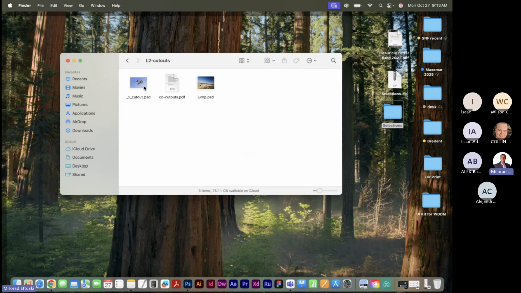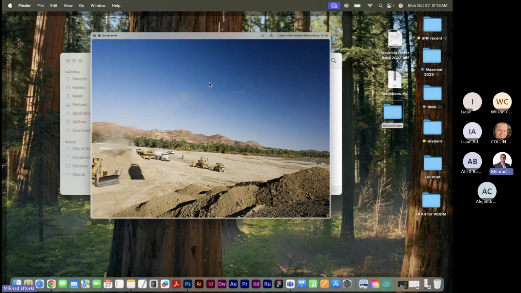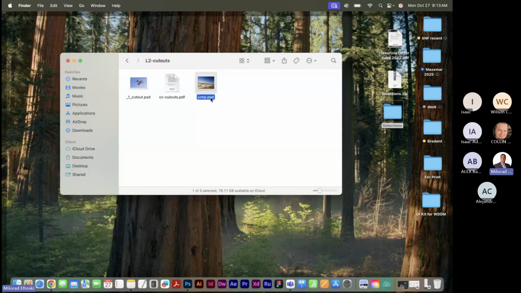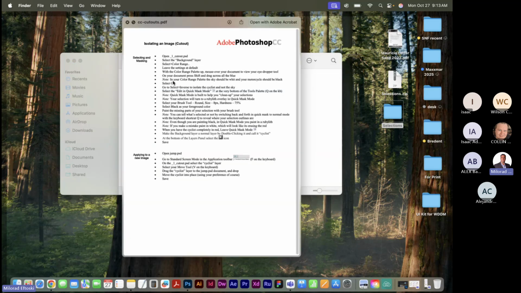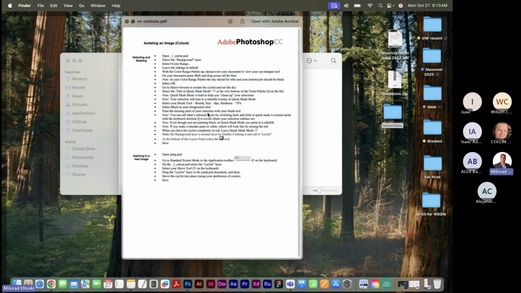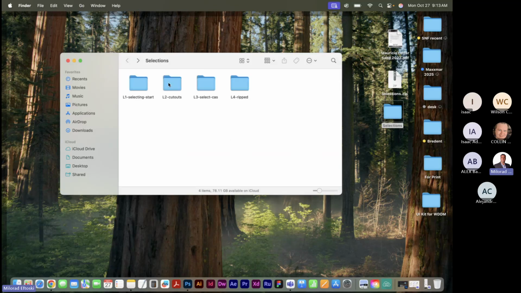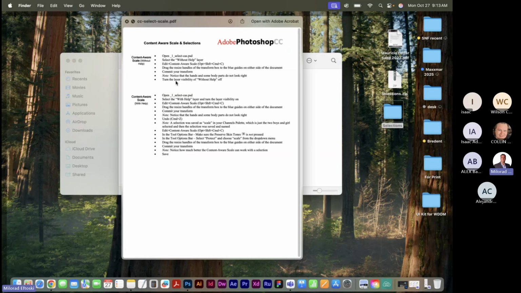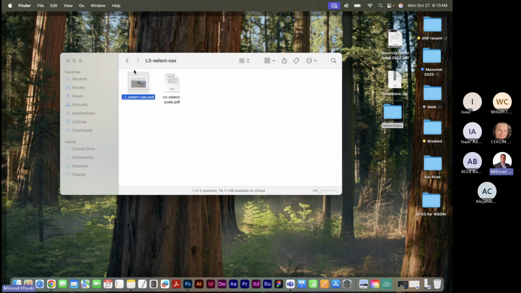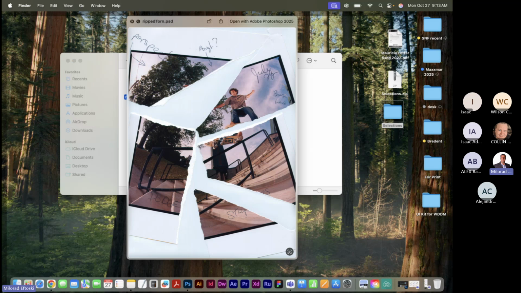This was the cutouts part. You have two images, and they're both Photoshop documents. How do I know? Because I'm looking at the extension. It has .psd, and this is the PDF that has the steps on how to complete the exercise. Same as lesson number 3. You have the same kind of PDF, and you have the image to work with. And lesson 4, this is how you're going to be able to do some CSI work and put this image back together for me. So this is kind of cool how we're going to do all that.